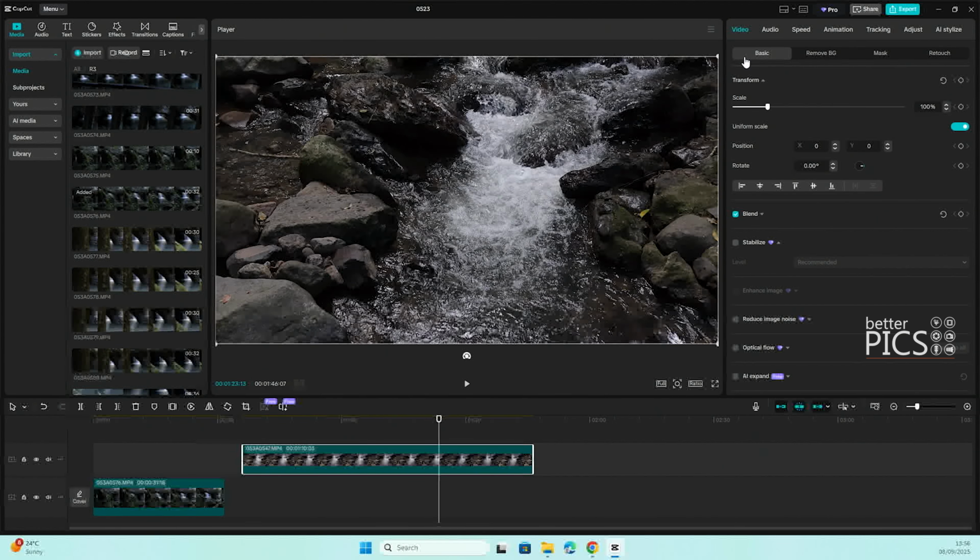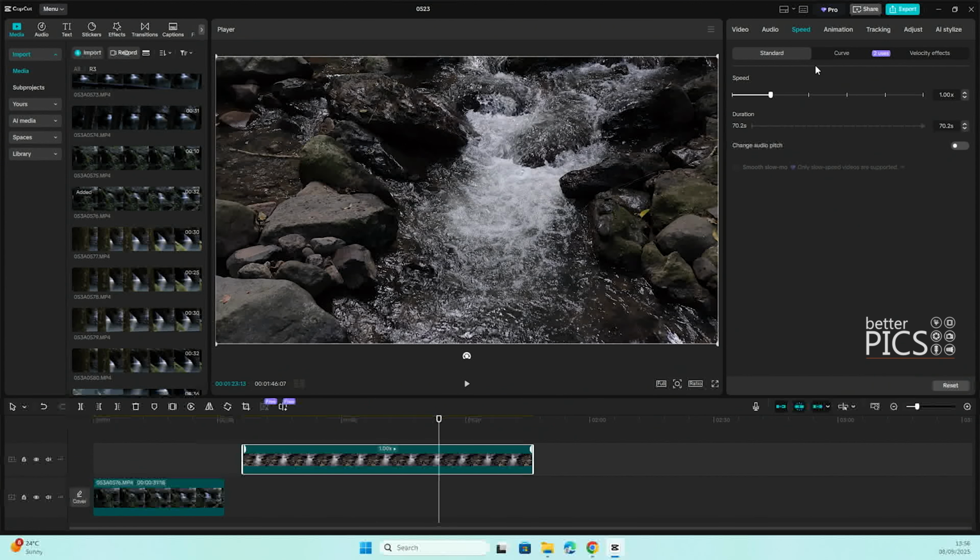And if we go up in the top right hand corner here, you can see we've got an option for speed. So we're just going to click on that one so it's highlighted. And you can see that we've got the option to slow down or speed up the clip. Now what I'm going to do is allow for the actual clip recorded frames, which as I mentioned is 50 frames per second. If we slow it down any further, that means that we're using every frame that was recorded in camera and we're not creating extra frames in post-production.